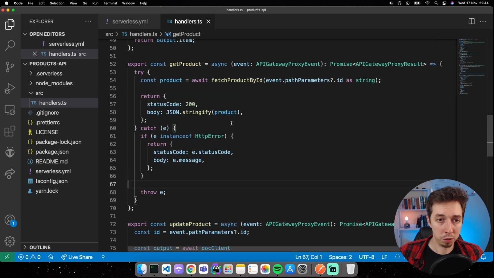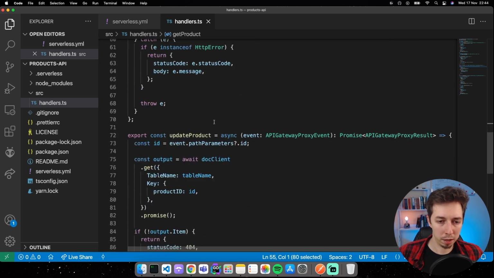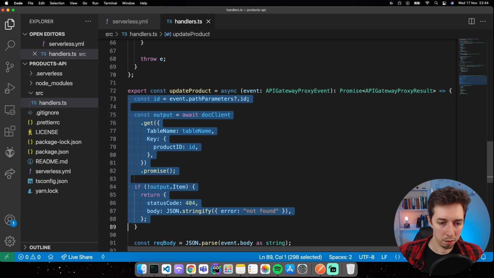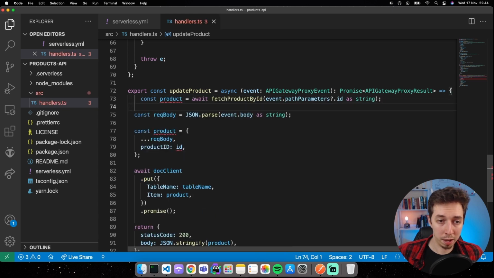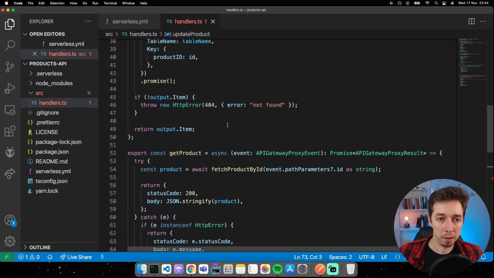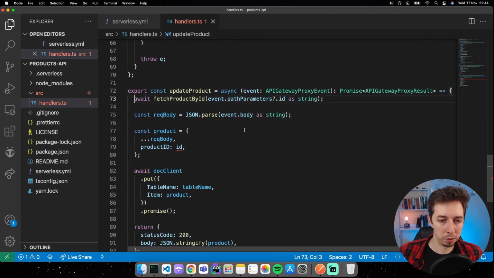Okay, so with that logic now, I can use that in an update. So in an update, I can do something very similar, but actually I don't need a product here. I just need to run fetch product by ID to make sure this error, the HTTP error, is not thrown.